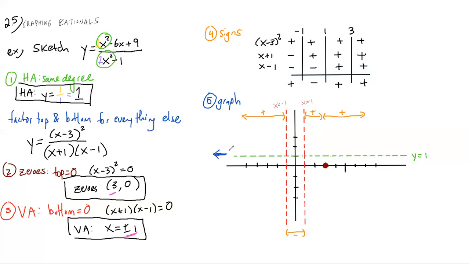If I look left to right as I investigate this graph, the next thing I encounter is this red dotted line. So I need to use that. My curve needs to either go down the vertical asymptote, or it would go up the vertical asymptote. It can't do both. It's a function, so I can't have both of these things here. What I've drawn right now completely fails the vertical line test, but rationals are going to go either up or down on both sides of that vertical asymptote.